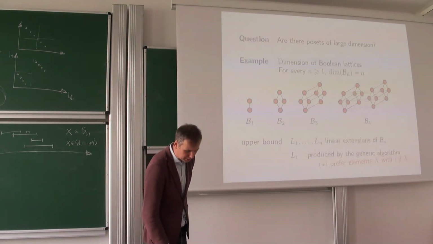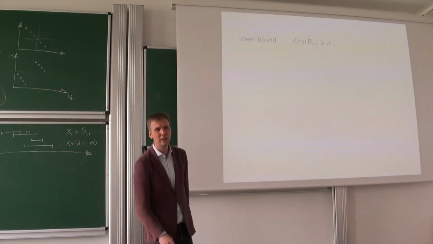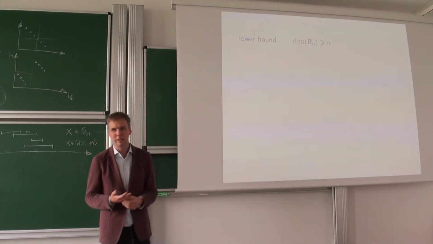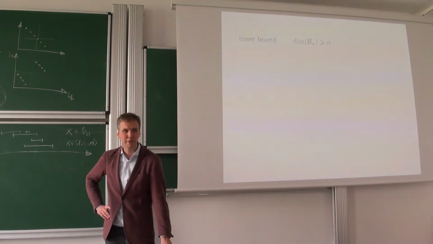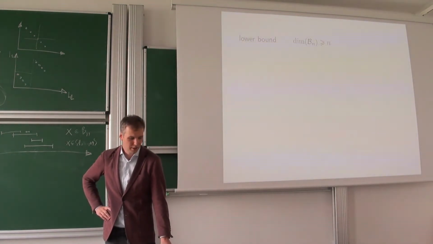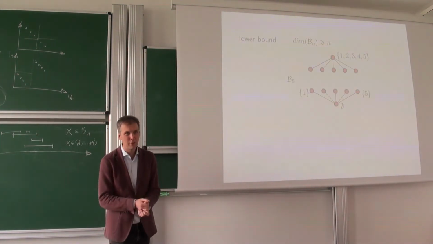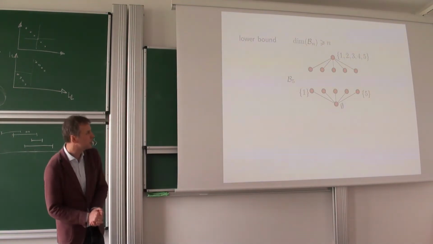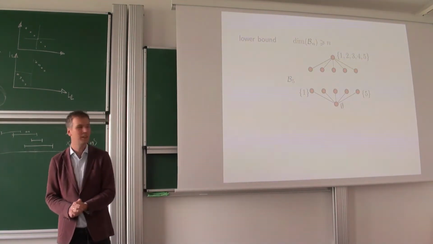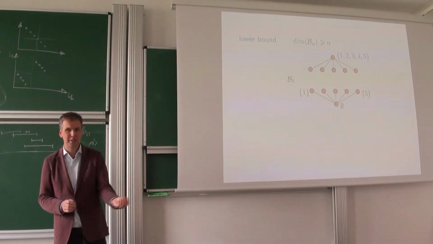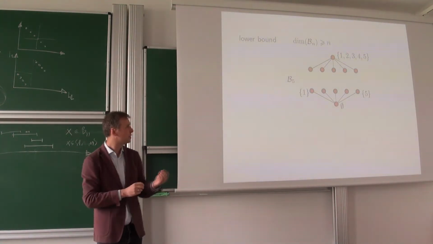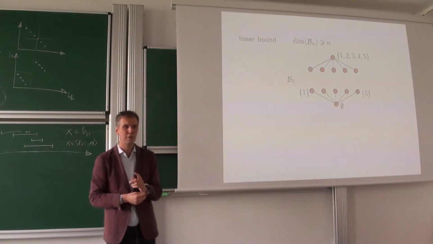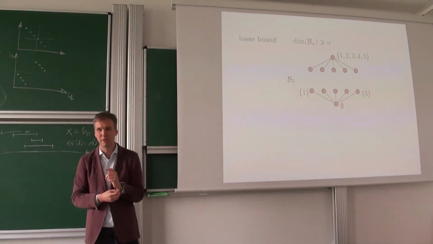But the lower bound is the thing we need here. Some argument that there is something that drives dimension up. We call it a standard example. Where can you find it? Well, look at your lattice again. There is an empty set at the bottom, a complete set at the top. But look at the singletons, in B5, so 5 of them. Look at the co-singletons, also 5 of them.